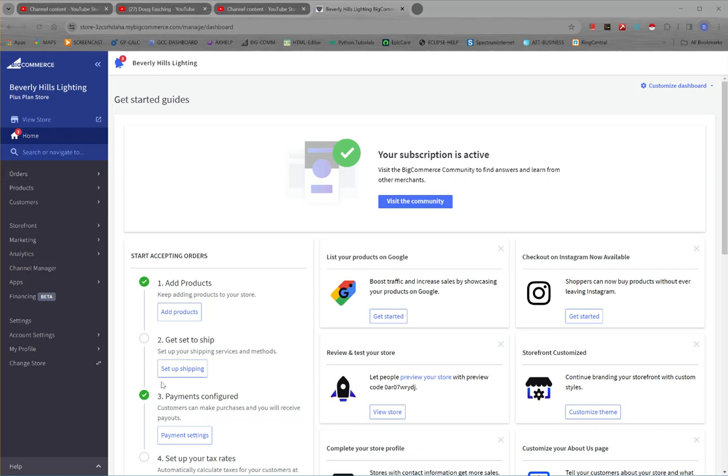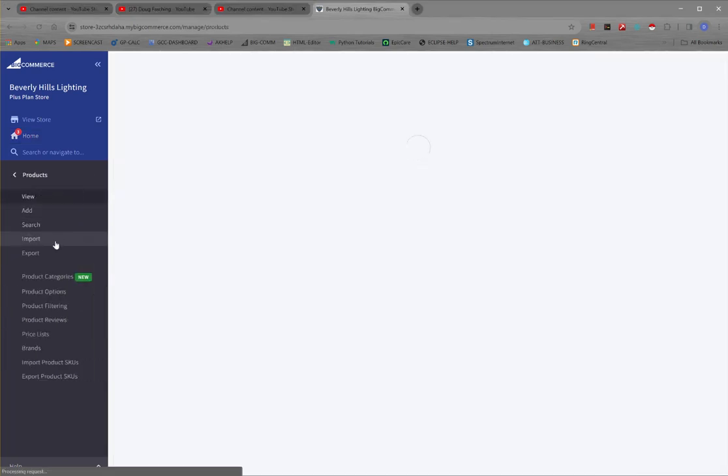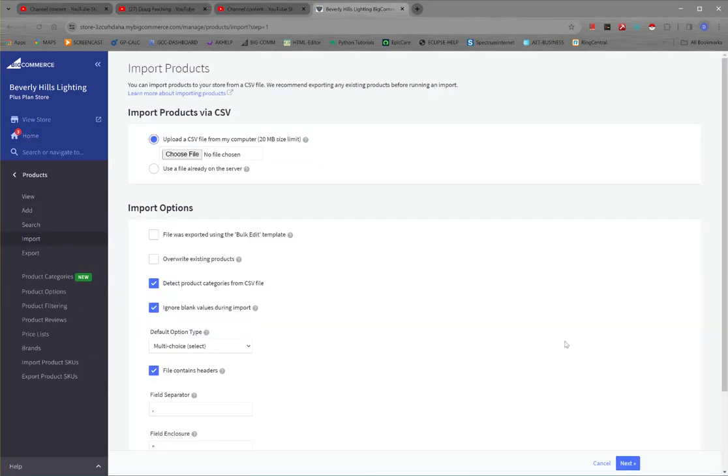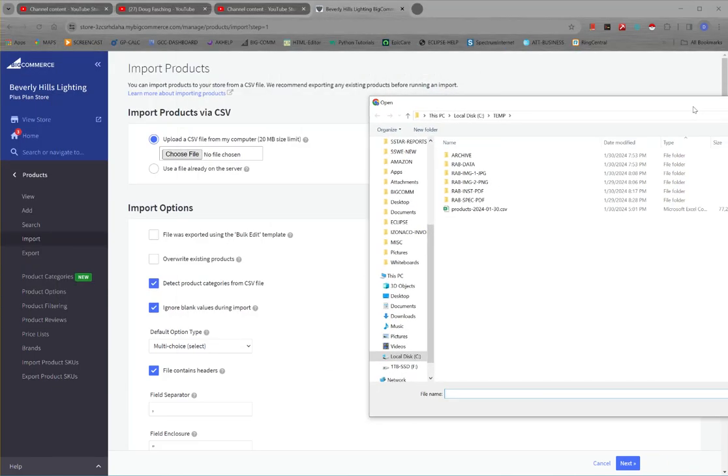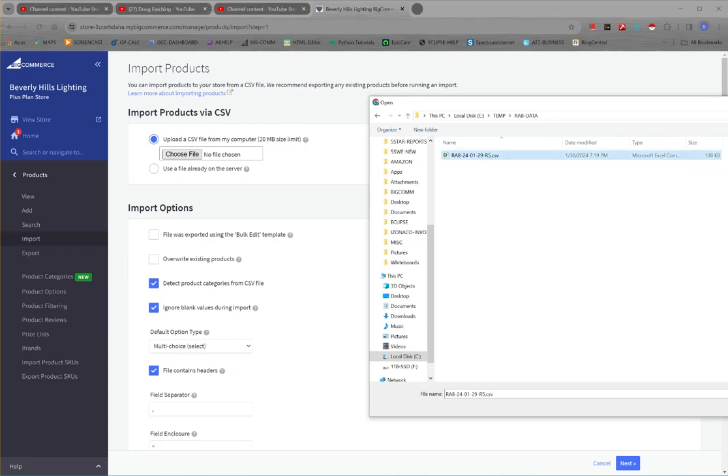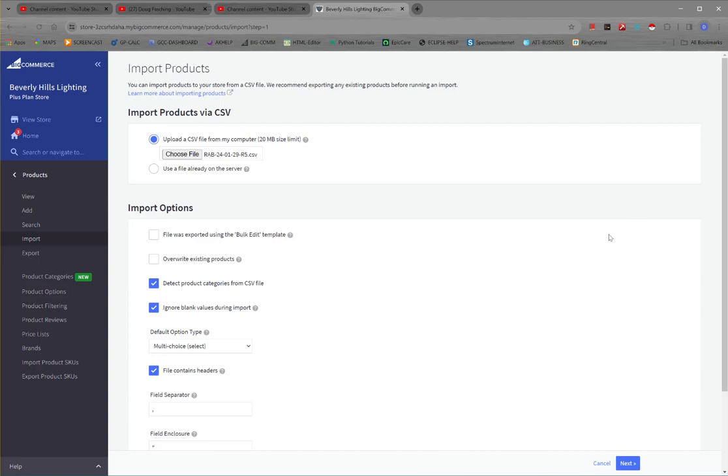So of course you log into your BigCommerce site and you go to products and you go to import. Now if you've followed the process as specified, then what you're going to do is upload a CSV file, and we'll go ahead and choose the file here. We're not going to run the process completely, but might as well make it look legit. So we pull the CSV file that's exported. That is what was the BC final worksheet in the final revision 5 spreadsheet, exported as CSV. So we open that. All right.